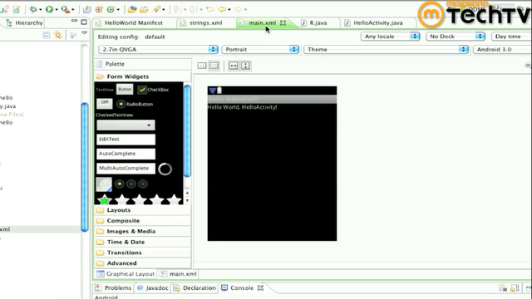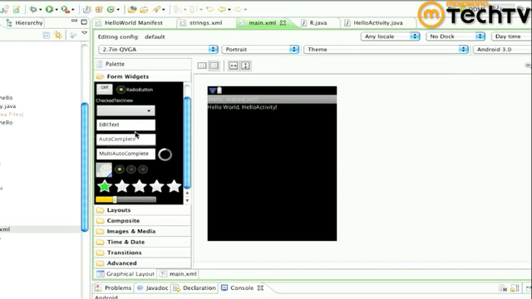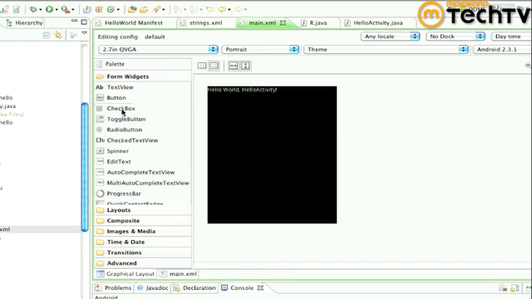So the next file that we have here that I'm opening up is this file called main.xml, and it's basically a layout. Layouts correspond to screens that you have in your application. This is the screen that corresponds to our activity, and it basically just says hello world, hello activity. And we have various widgets here. I'm going to downgrade this to 2.3 so that we have not the latest stuff, but close enough.